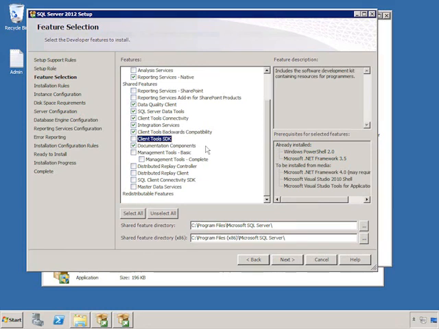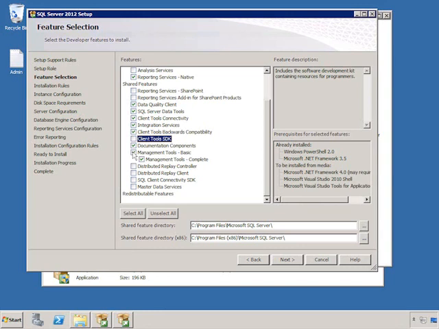Documentation Components are a good idea. I like having documentation on every server I install. The main reason for that, again, is the same reason as I put all of the data tools on there. I can't keep every version of the documentation on my local laptop. So if I need a version-specific set of documentation, I can go to the server for it if I need to.